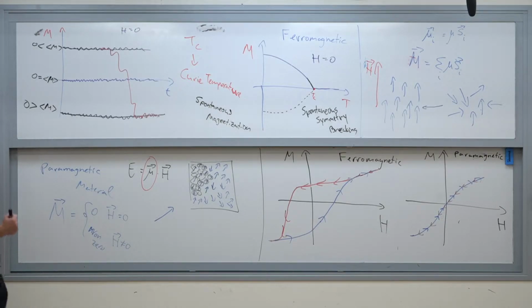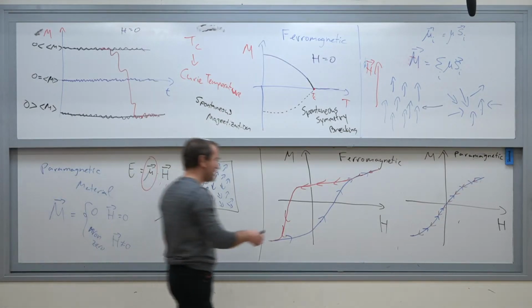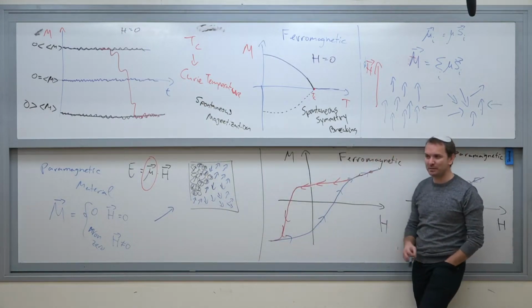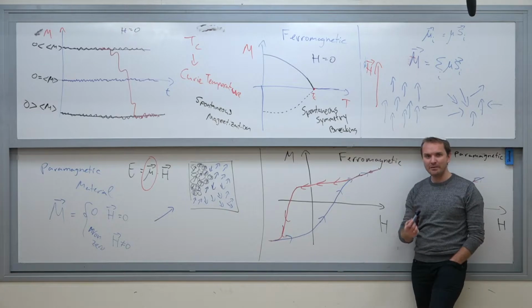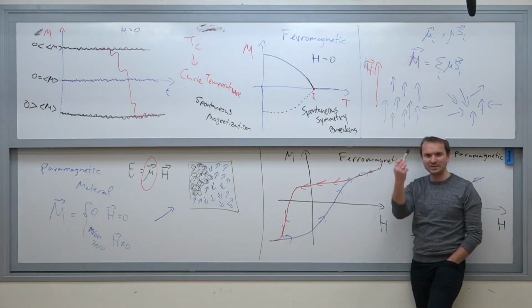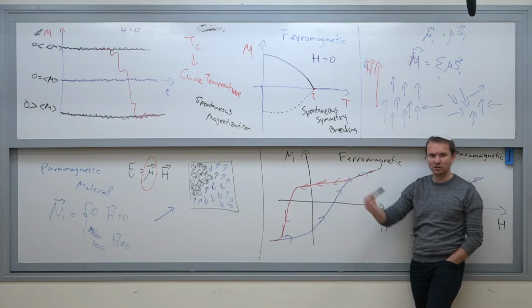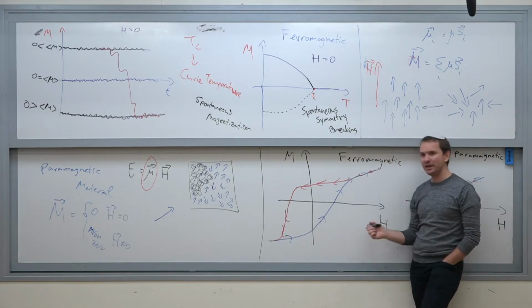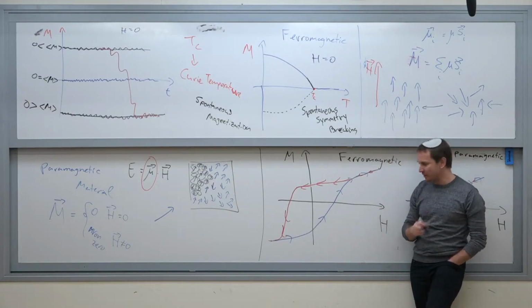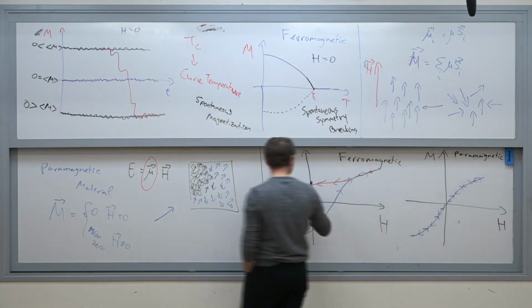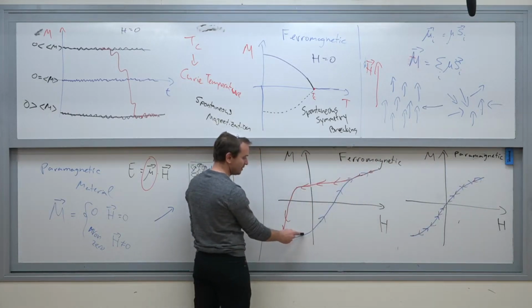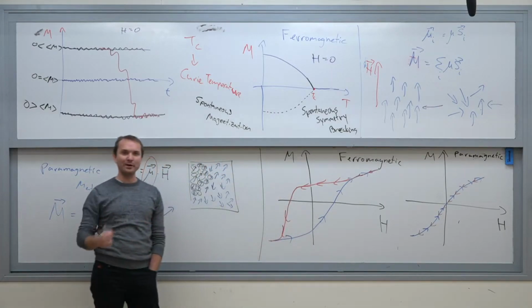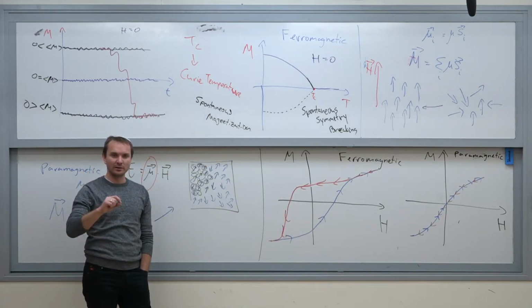This is my external parameter, H. I expect my system to behave such that there would be only one solution for the magnetization per system for a given H. What I'm getting is that I will have two solutions. Here I will have either negative or positive magnetization, and it will depend on how I got there.